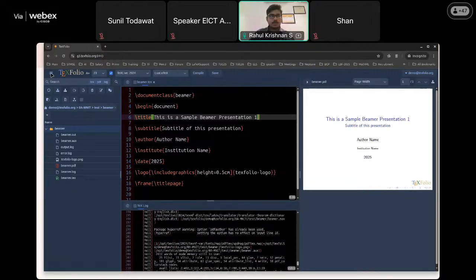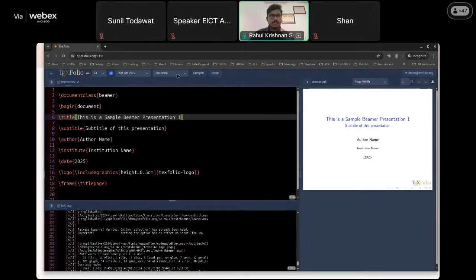You can use the toggle button to open and close the file manager. And here the font sizes are there. Then the error stop mode, which is required for some errors. We should compile the TeX file so that we can find out what the error is. That's why it is kept there, and it is always on. If you require, you can untick it, then compile. That does the job.